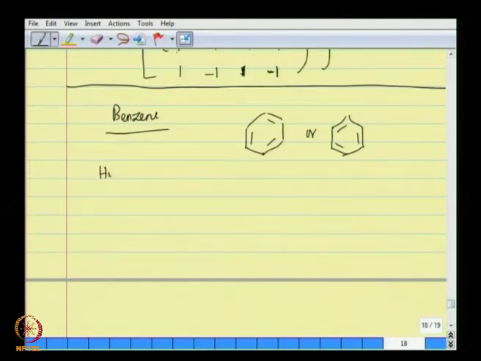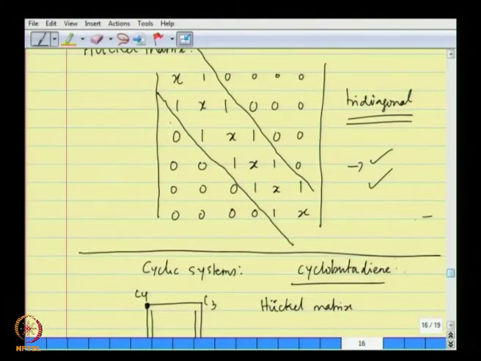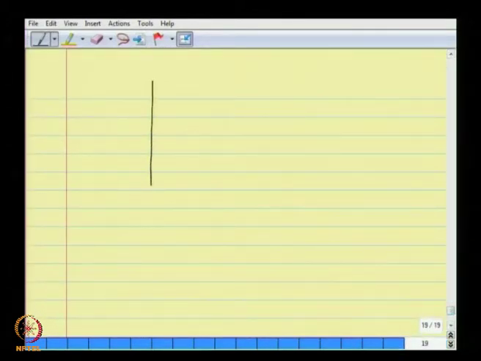The Hückel matrix now is the same starting matrix as what we had earlier for the tridiagonal matrix for the 1,3,5-hexatriene, except that we are going to add the 2 terminal positions, 1,6 and 6,1, as 1. So what is the Hückel matrix therefore? For benzene it is X,1,0,0,0,1, because the 6th carbon is bonded to carbon 1.